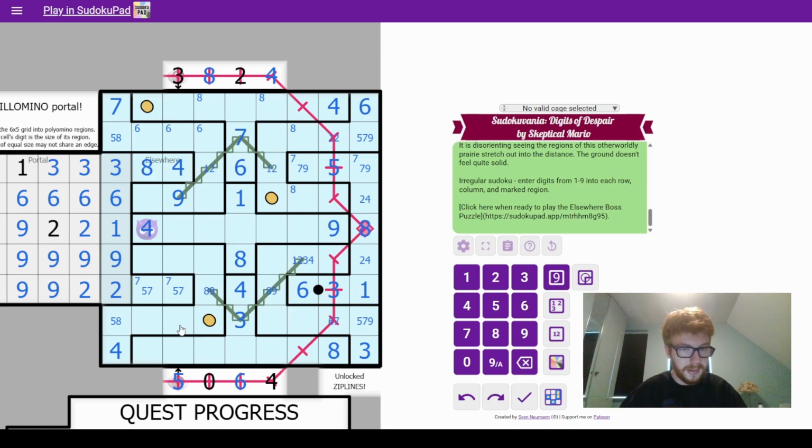Now same thing for 8. 8 cannot be in the bottom here. 8 cannot be there because of that 8. Because of that 8, that 8 cannot be there. So because of these 8s, well, okay, that could never be an 8 because of the 3 clue as well. So that's an 8. So that's a 5. That's an 8. That's a 9. That is an 8. That 8 makes this an 8. And that not an 8.